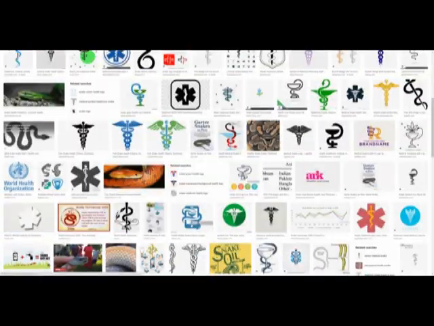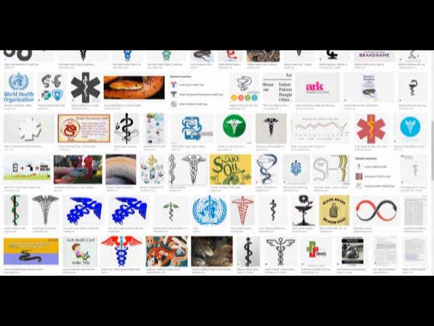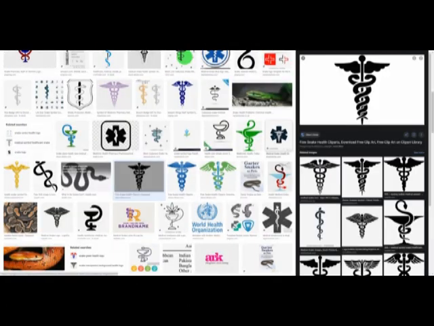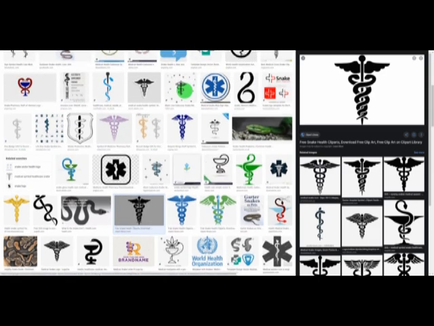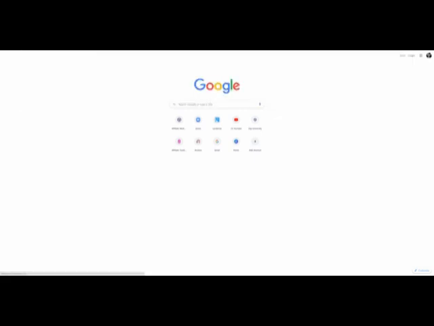Let's see. So maybe we can do something like this and then create a bit of text next to it. So we'll be using Canva to do so.